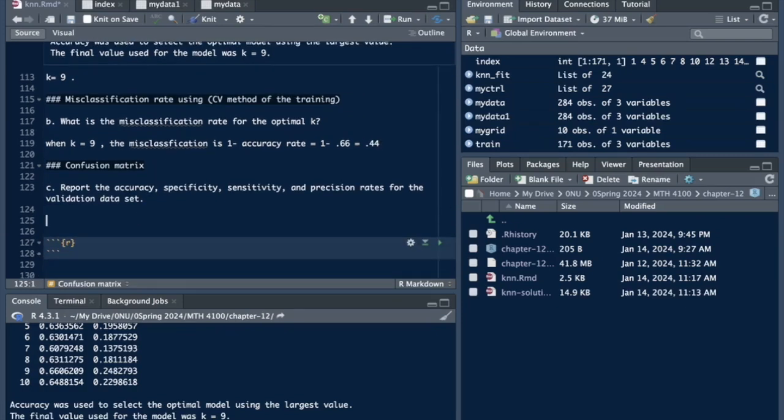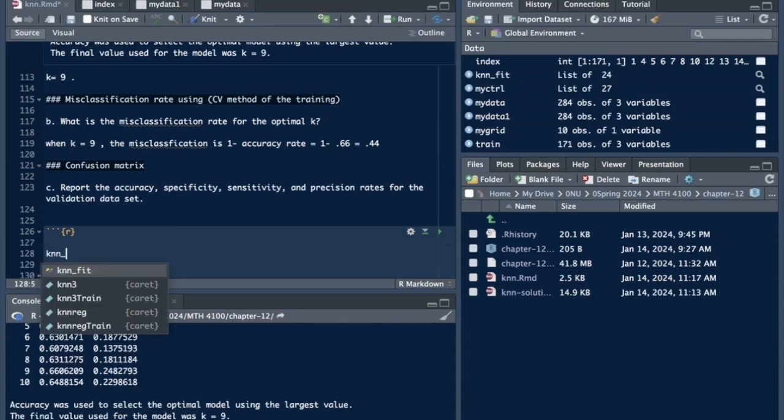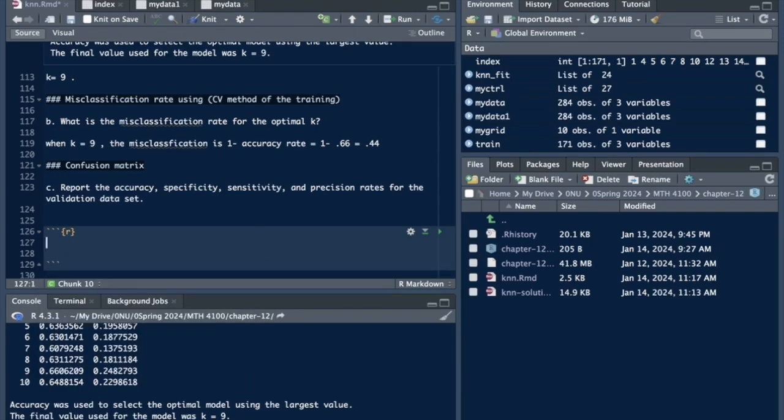After that, we are going to do the confusion matrix. The confusion matrix is something that we have done many times before, right? And we're going to do the confusion matrix using the validation dataset now. So the KNN, let's call it. Now what we are going to do before we create the confusion matrix, we have to predict first. We have to predict the social media for the validation data, right? Because we have a validation data, we would like to predict the response variable of the validation data based on the model that we have built from the training data set.